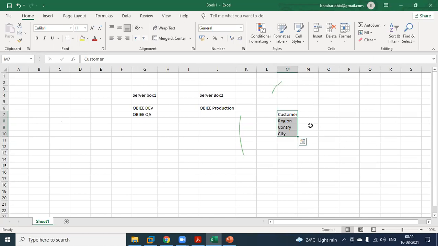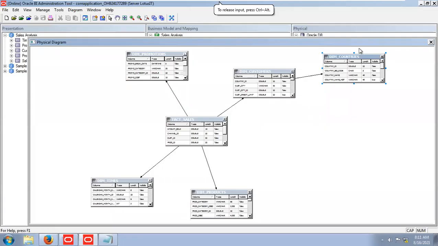But here we are splitting. Customer information is there in one table. Now country information is there in another table. This customer belongs to one country, and all the country information is stored in one table. Here we are splitting the data. Customer table data is split into multiple tables, so these are called normalized tables.